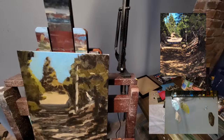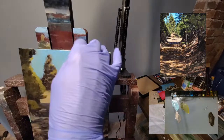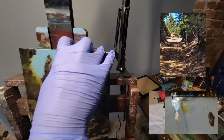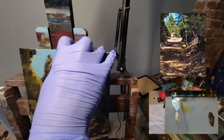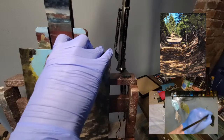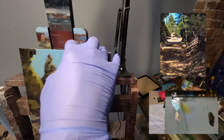Part of what I'm also working out is how to strike the right balance with value variations within, in this case, shadow. And those of you that have watched me the last several, well, really the last month or two, work on paintings of snow, it's the same idea, and I'm struggling in the same way. But I am confident that I can figure it out, because I remember when I first started painting, I had no idea how to paint clouds, and I was so intimidated by clouds. I just couldn't get it. It was so frustrating, but I am sure.